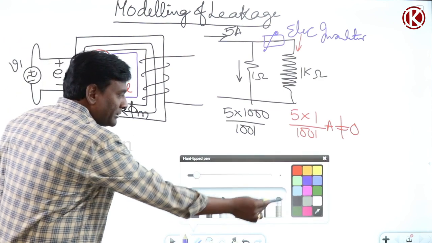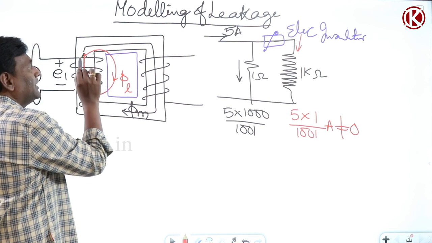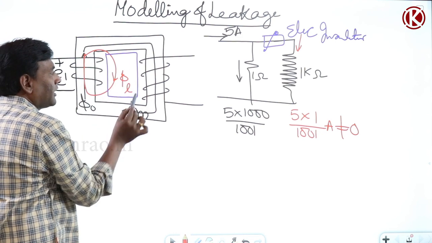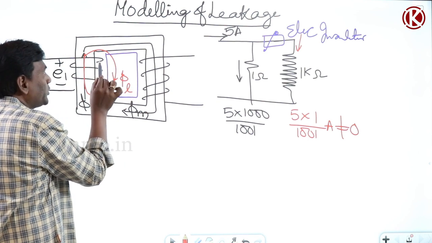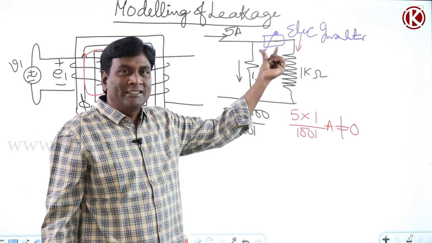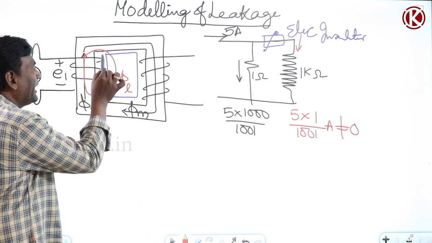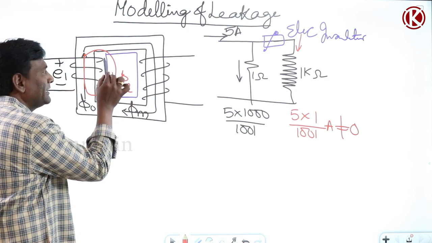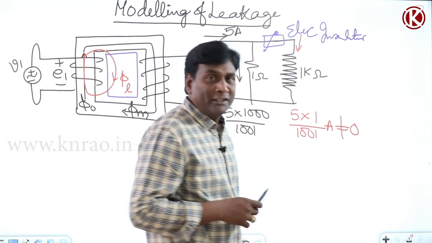then what will happen? For example, if you consider this leakage flux, the moment the leakage flux comes, it is not supposed to go through the magnetic insulator, so it cannot flow through it. It is forced to flow elsewhere. Like if I keep some electrical insulator here, all the current has to flow through this only. Similarly, if I have a magnetic insulator here, the whole flux will go through it. But do we have a magnetic insulator?